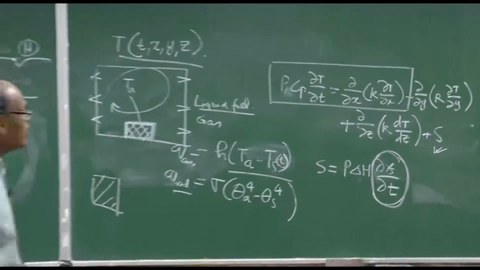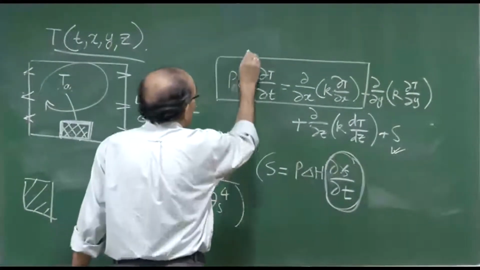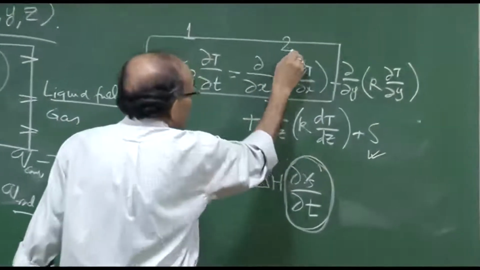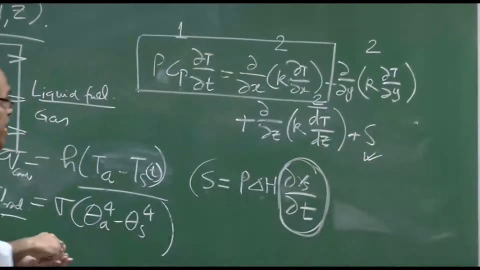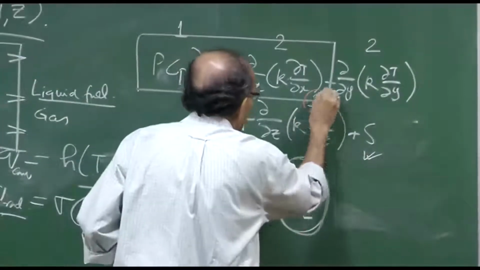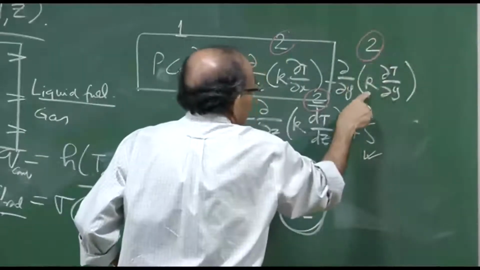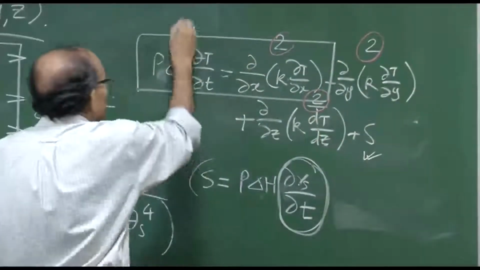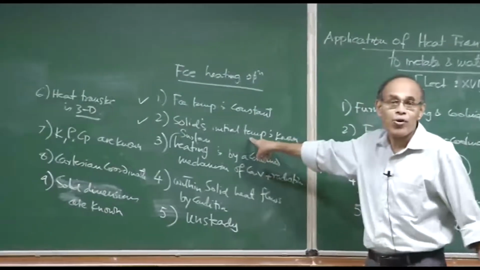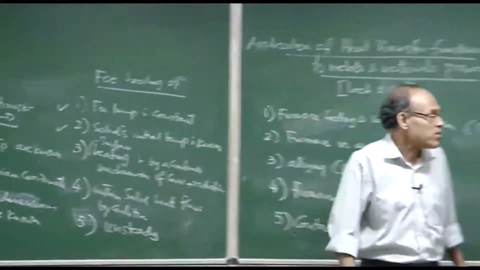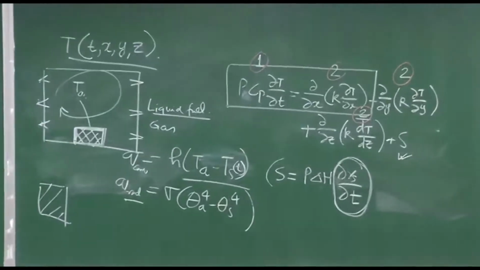We must understand that in addition to this source term, we will require one initial condition, and boundary conditions, and I have outlined in detail earlier how to derive the number of boundary conditions. It is second order, so along x 2 conditions, along y 2, and along z 2, so altogether 7 conditions are going to be needed. The initial condition is already known to us, so these boundary conditions are to be given.